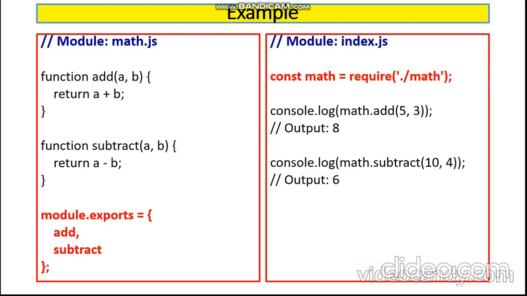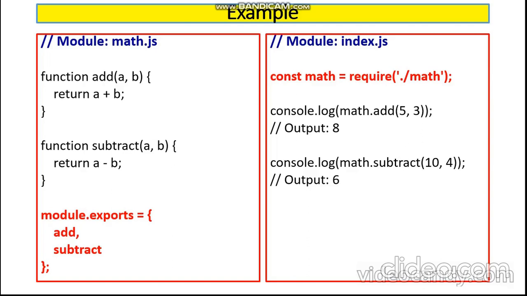Now the next code, which I have highlighted in red, simply indicates that this is the CommonJS standard. Here we use module.exports. What is meant by that? module.exports is a special object that is used to define what a module exports as its public interface. It allows you to expose functions, objects, or any other JavaScript entity from the module, making them accessible to other files that require it.